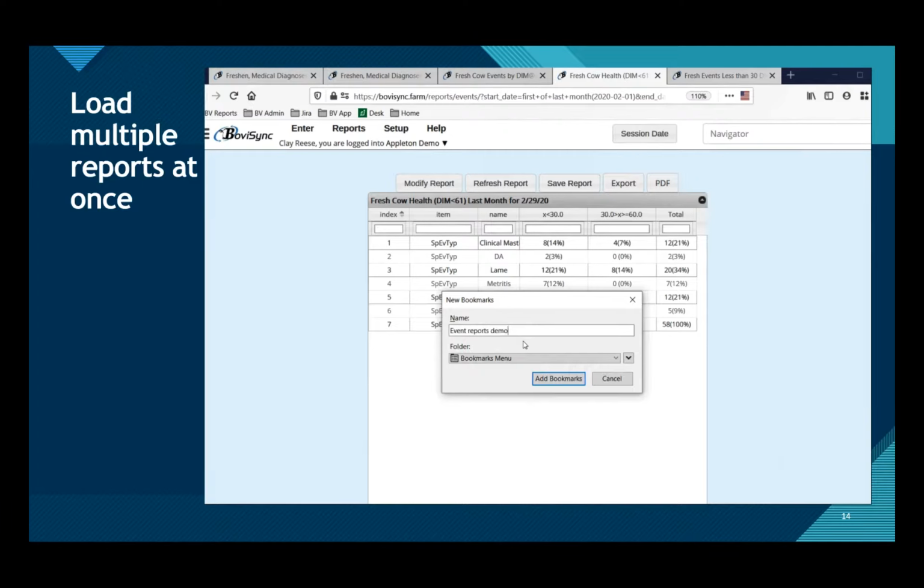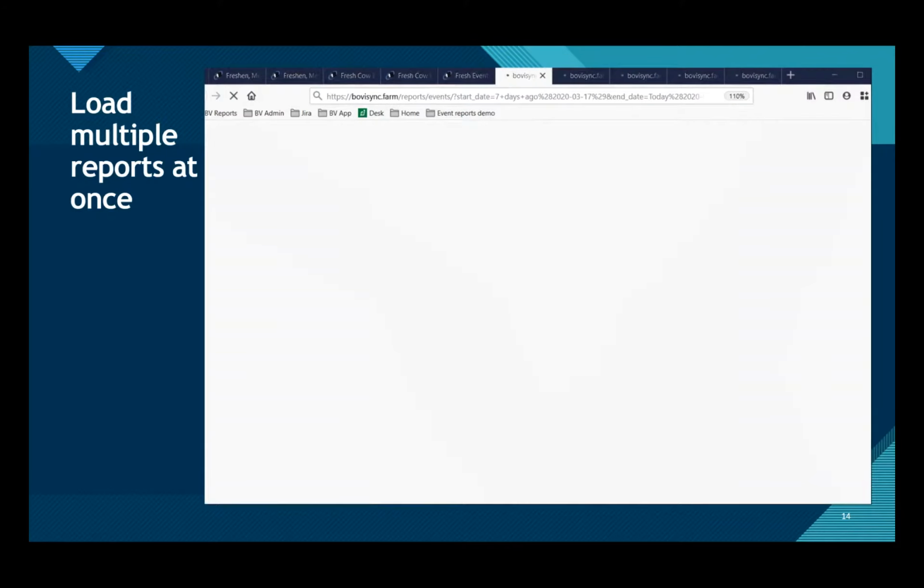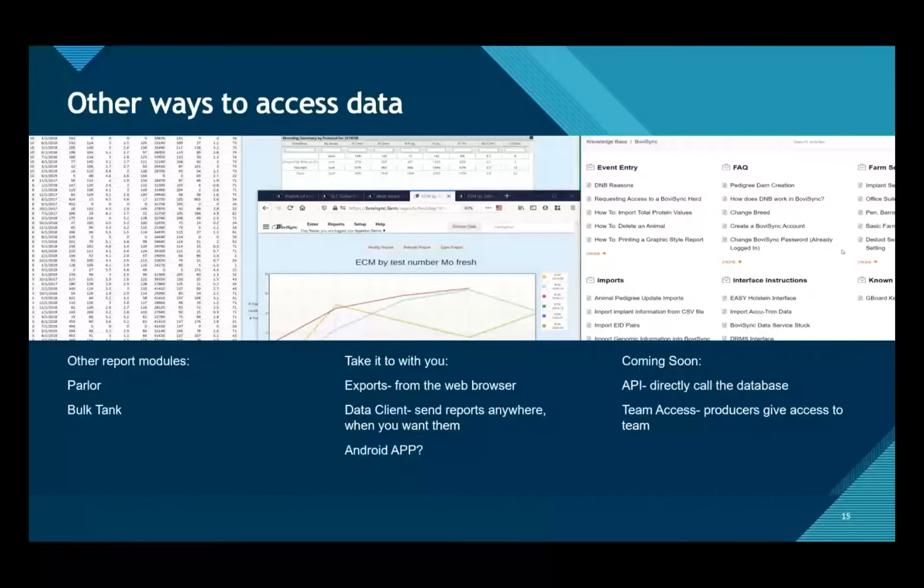You can log into any farm, and when you decide to open that folder, you have the option to load the entire folder. It will reload all those tabs. So we have some consultants we work with that are loading 20 different reports all at once. And it may take a few minutes for that to load, but they're all there. Report time is often really affected by the number of events you want to query and some of the event types you're looking up.